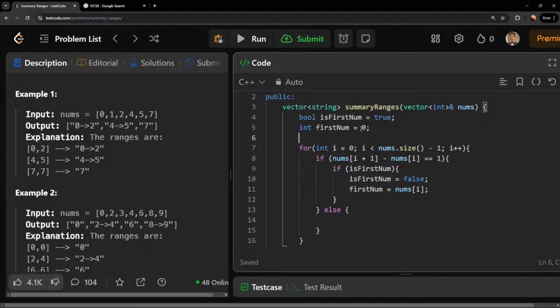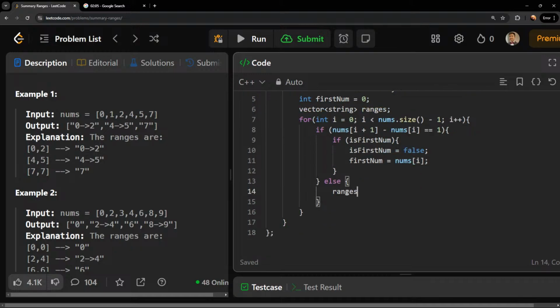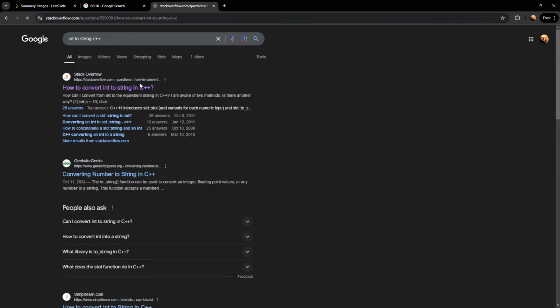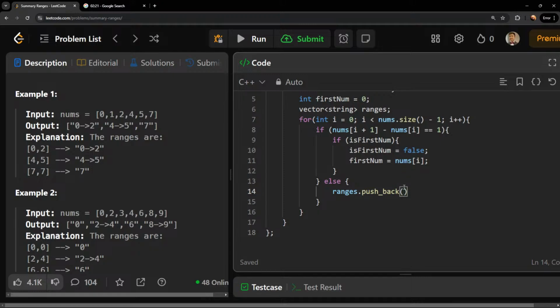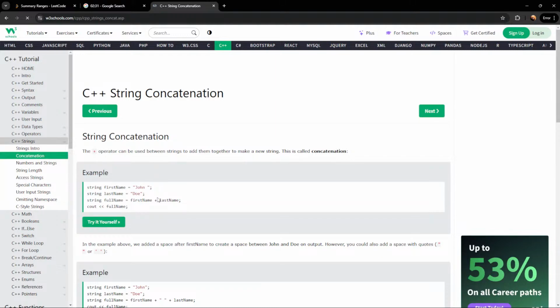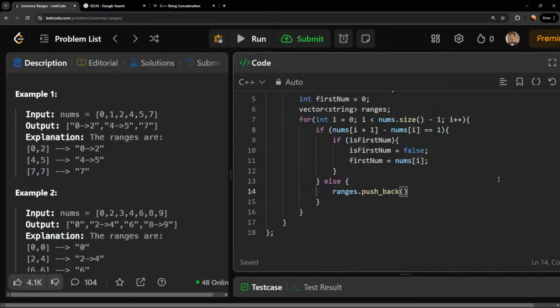then our range is int to string. I don't think you can just concatenate string. Dot to string, okay. I'll take concat strings. Oh, you can just use plus? Alright.